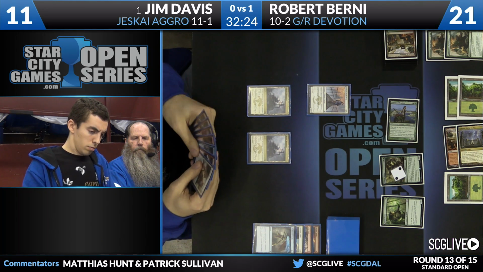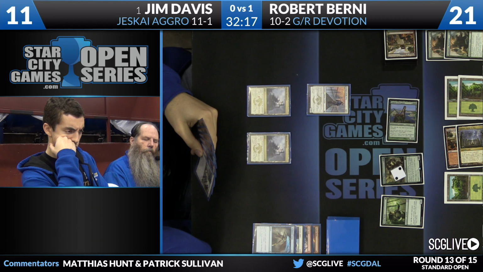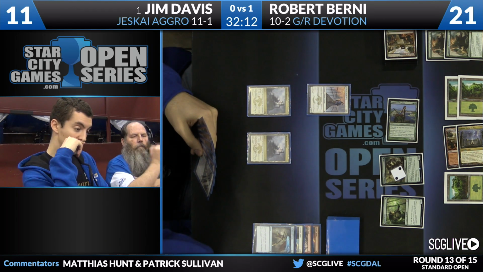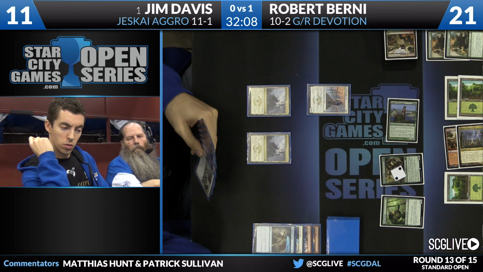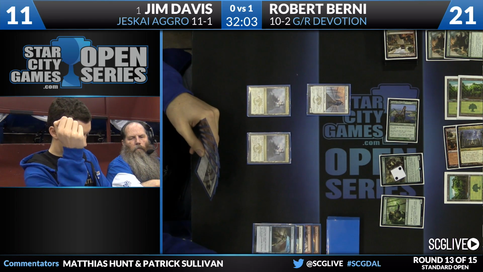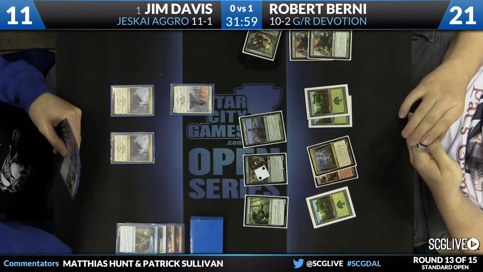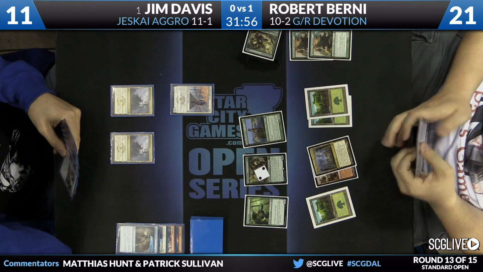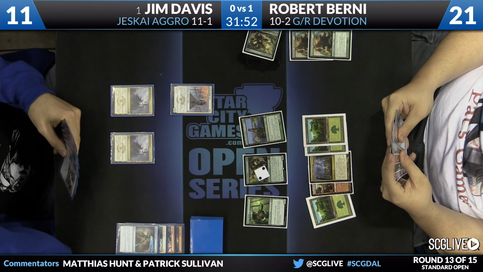So it's back to Jim. Drawing a Valorous Stance. It's got to be a frustrating game for Jim. He had a great lineup. Magma Spray, Wild Slash, and multiple Rabble Masters. That's a great recipe for beating a Devotion deck. Yep, and unfortunately for him, still here on 2 lands.